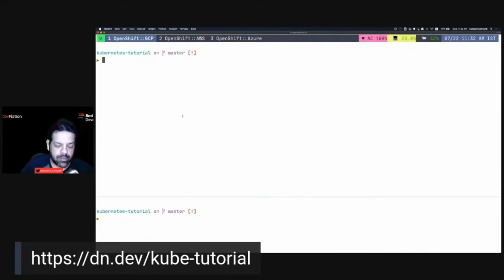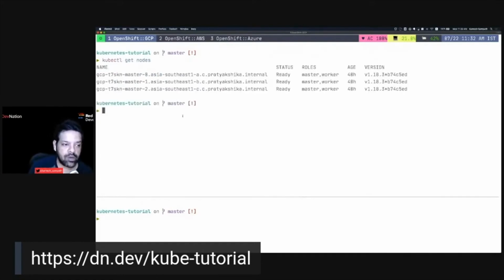I'm not going to cover much about RBAC in today's session. So let's say, how do I get my nodes? I'm on GCP right now. I say, okay, these are the nodes that are right there, right? For example, I have a node, and you will see this one. Let me go here and mark this for you.